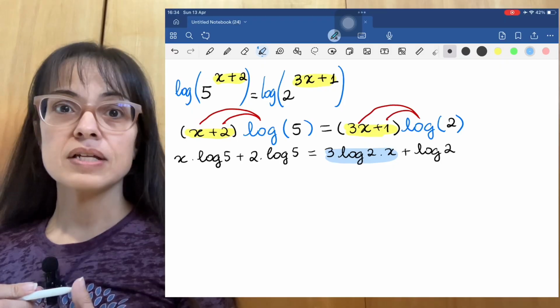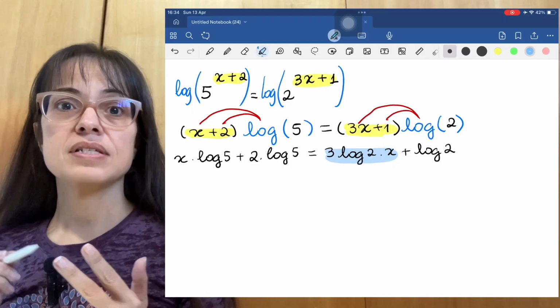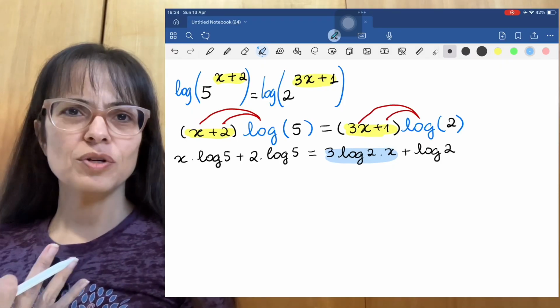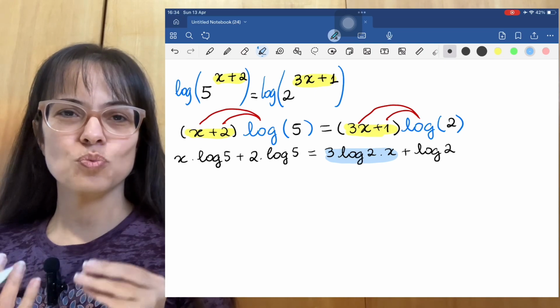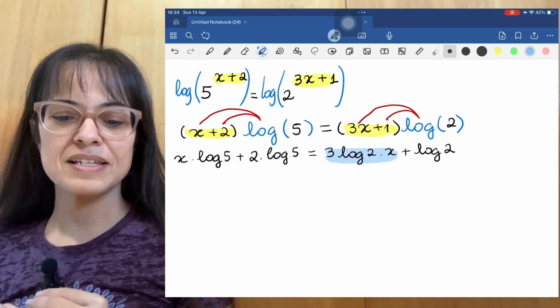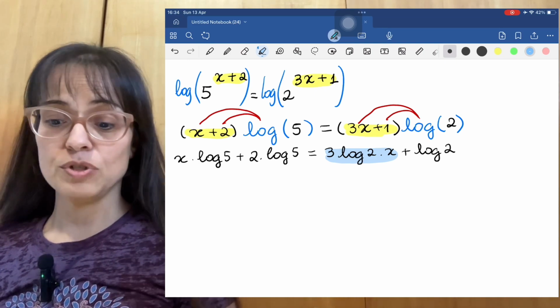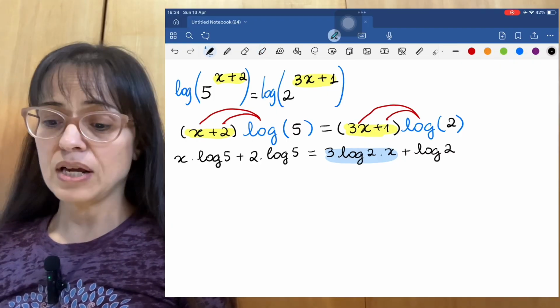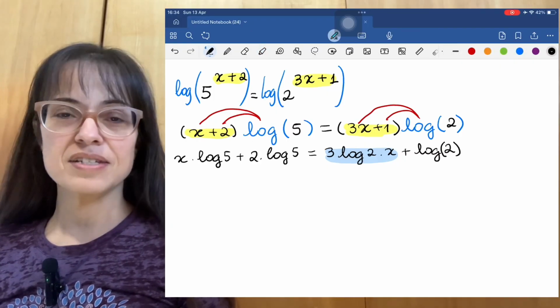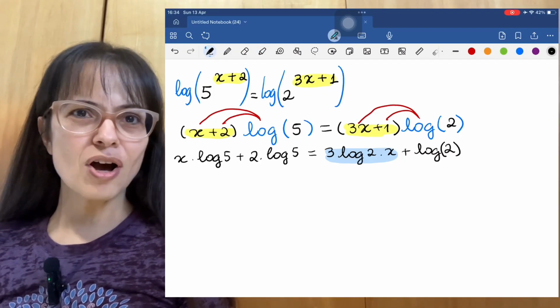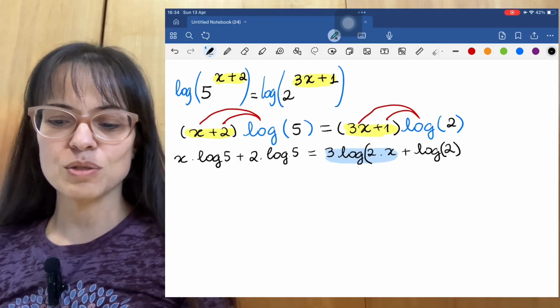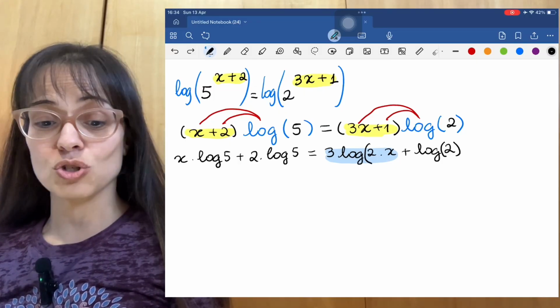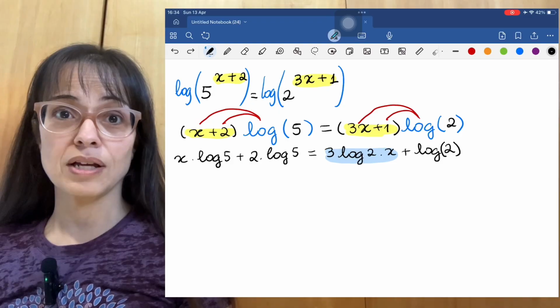It's 3 times log of 2 times x. And usually when I multiply 3 things and just one of them is not a number, like x, I tend to put it on the right side, which is what I did here. But on top of that, I have chosen to not put the parentheses in the numbers of any of my other logs. So it's looking like this might be log of 2x, which it is not, and I really don't want it to look like that.